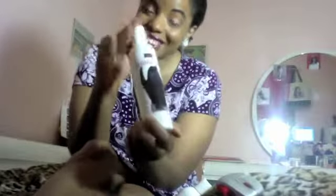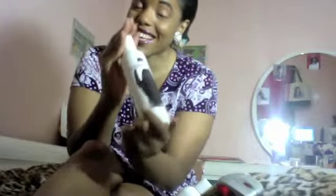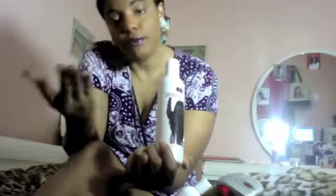Number 5, keep your hair moisturized. I can't help repeating it enough. Keep your hair moisturized on a daily basis. If you're using my Shima oil and you're already on it for more than a week or 2, you can use it every other day. But usually I have a lot of newbies, and I encourage you to keep your hair moisturized on a daily basis if you already have my Shima oil. So if you have my Shima oil, use it.